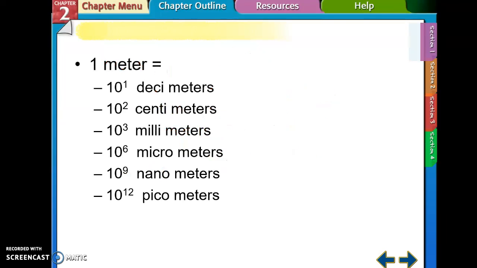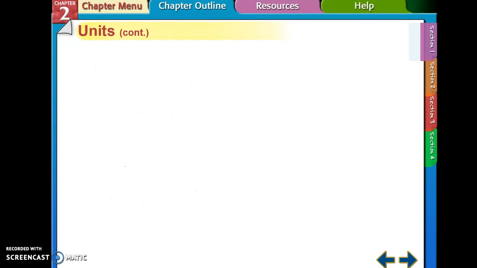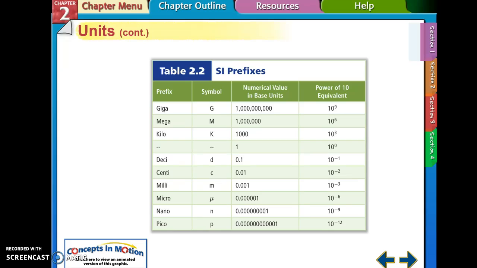So here's this written as meters. These are all of our small units. So remember that 1 meter is bigger than all of these. So there are 10 decimeters in a meter, 100 centimeters in a meter, 1,000 millimeters in a meter, 1 million micrometers in a meter, 1 billion nanometers in a meter, and 1 trillion picometers, I believe that is correct, in a meter. So here are the prefixes written in a different way, but we are going to use these as we do dimensional analysis and metric calculations.